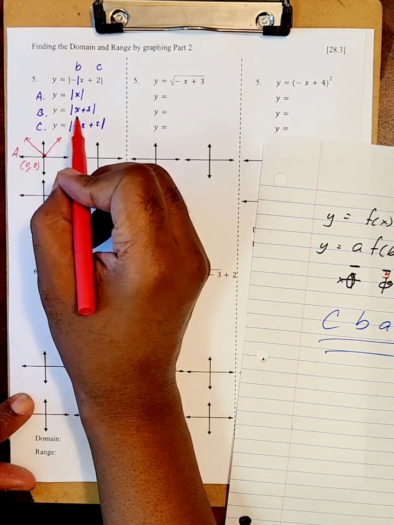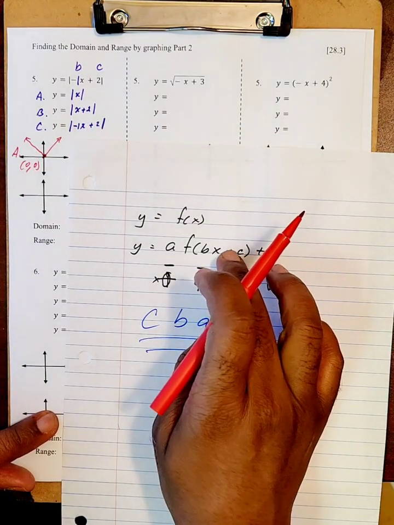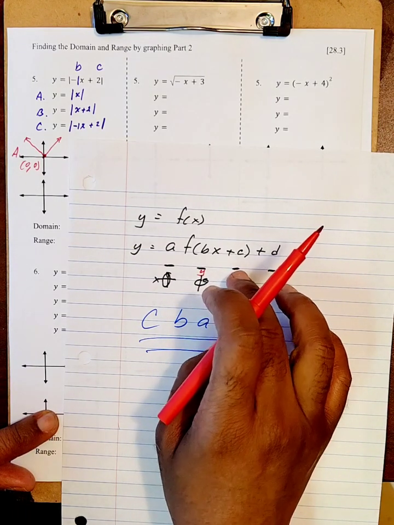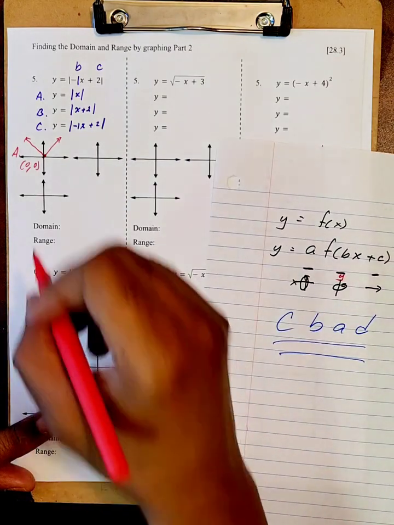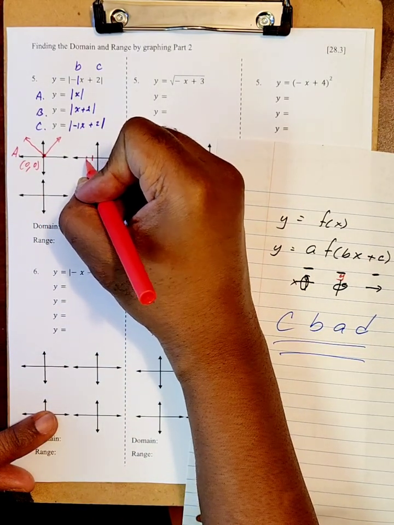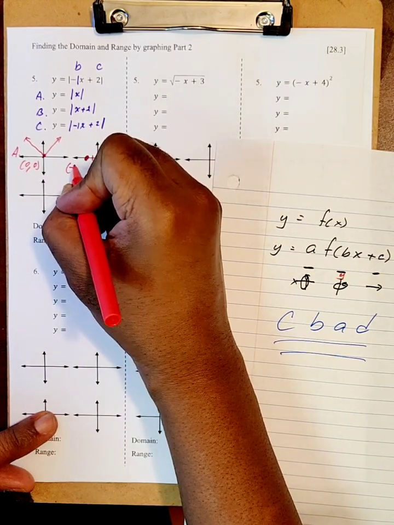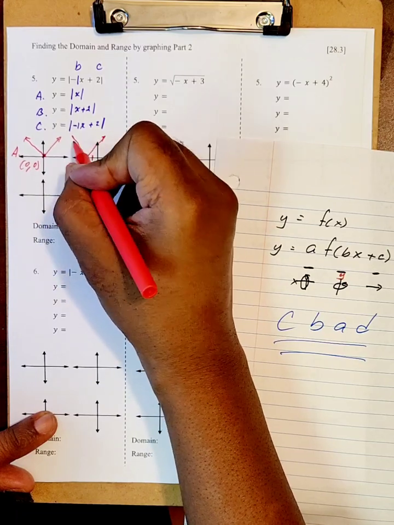Now, next, we start using our parameters. This is a plus 2. Remember, positive C parameters move you to the left, negative C parameters move you to the right. So the positive ones are going to move you to the left. So we're going to the left 2 times. And now our point is -2 for X, 0 for Y. And then you write the V shape there.